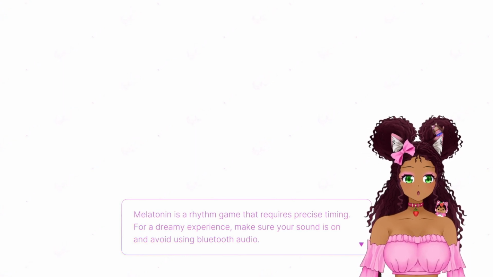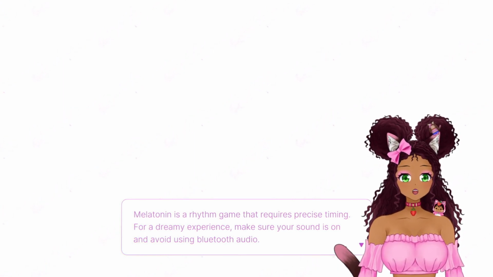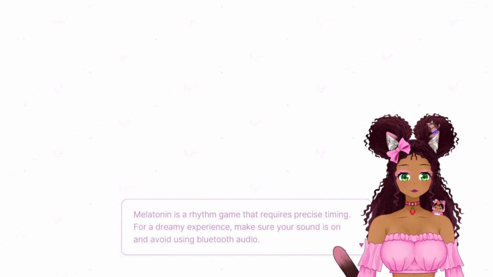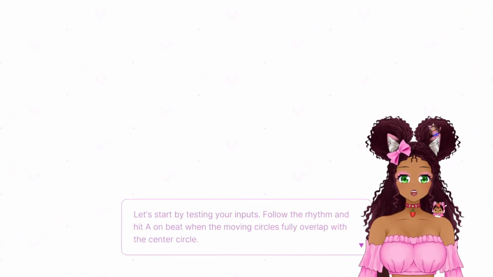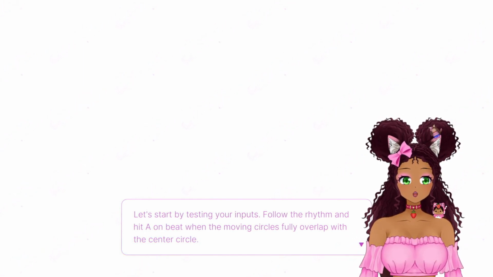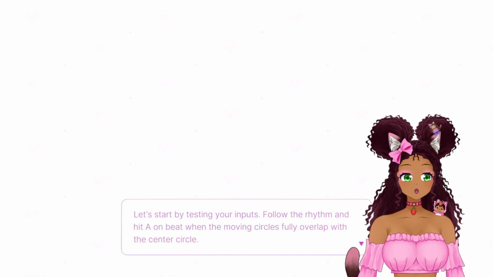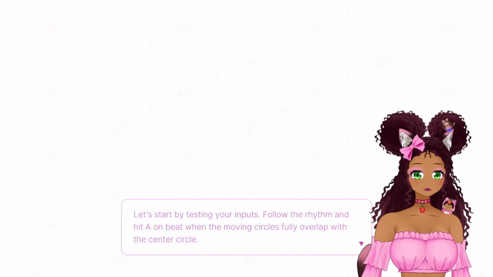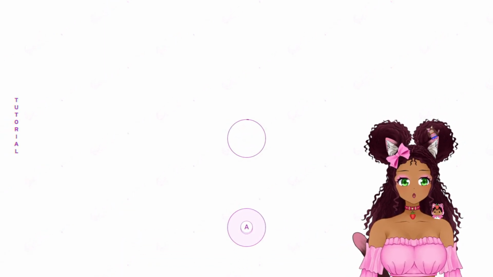Okay, Melatonin is a rhythm game that requires precise timing for a dreamy experience. Make sure your sound is on and avoid using Bluetooth audio. Let's start by testing your inputs. Follow the rhythm and hit A or B when the moving circles fully overlap the center circle. You are right! 403, good job!